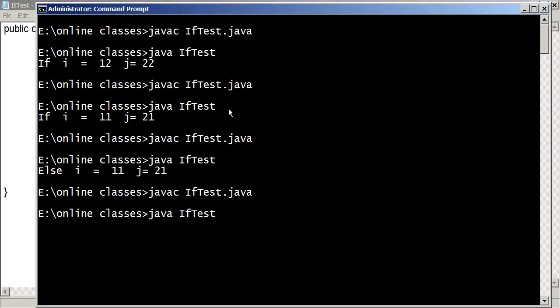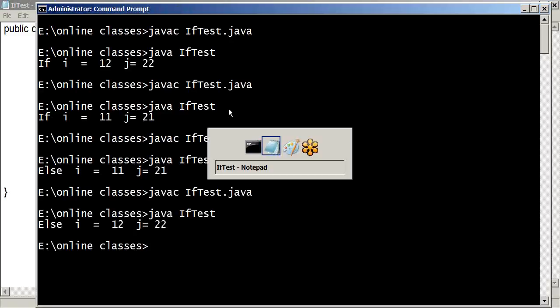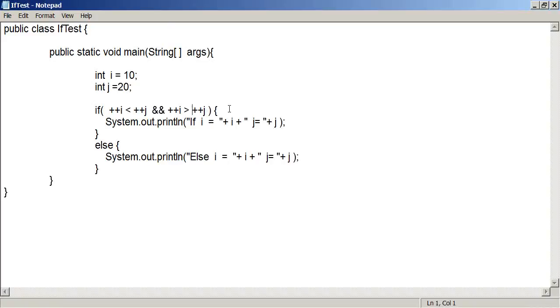Okay, let us see what it is going to do. Else 11 22, right? So what has happened? The first is true and the values are changed. And because first is true, it may fail or succeed, because it depends on the second one. If the second one is true, it is success. If the second one is false, it is failed. So it is failed in the second condition, it is false. So true and false is false. Overall result is false, and the i value and j value are 12 and 22.